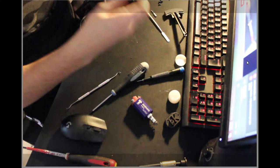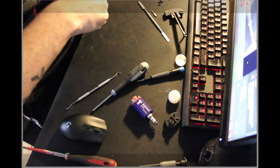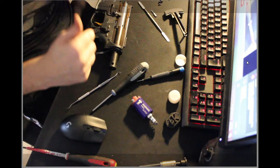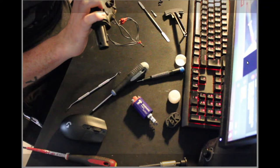Right. So this is probably the most dull part of the process where I'm just putting everything back together. The nervous anticipation of seeing if you actually messed your gun up. Hashtag young techs. I've been there. Where you're just sort of nervously waiting to see whether or not you messed it up. Like, it worked.